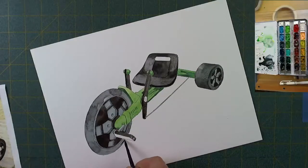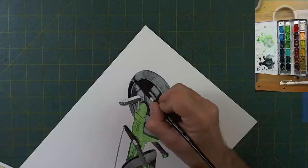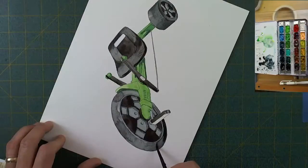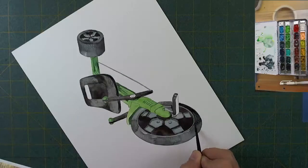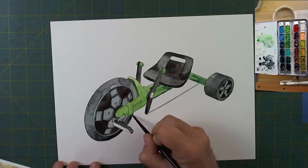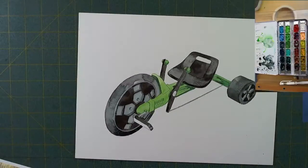I'm mixing up Prussian blue and black — it's almost the same as the interior metal color of the spokes on that rim — but mixed a little bit darker to put a bit of shadow on the bottom of this front wheel. The back wheel has a bit of shadow on it, so the front wheel ought to also — probably that whole side ought to be in shadow — but I don't want to cover up all that wateriness on that wheel. That's one of the fun things about this painting: all the watercolor-y goodness on top of that wheel.